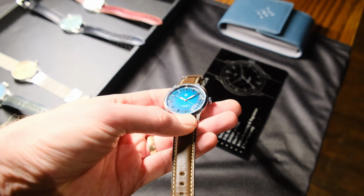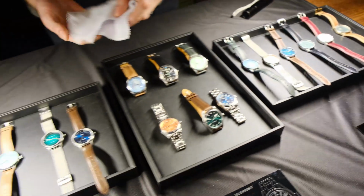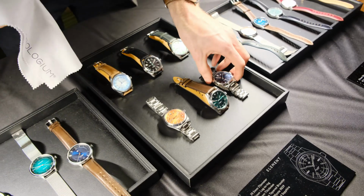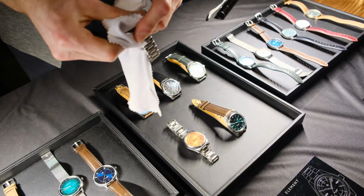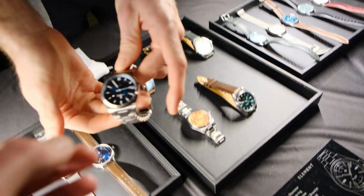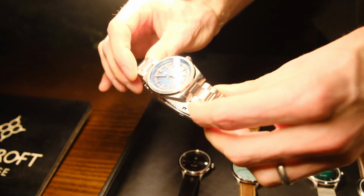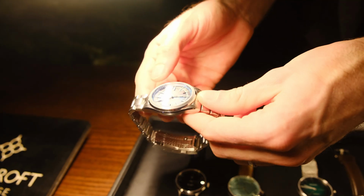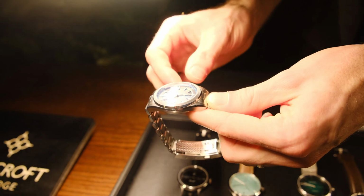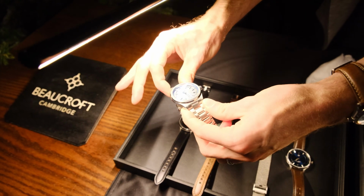And then this is our newest range, which we call the Element. We literally launched this a month ago, so we're just coming to the end of the pre-order on this. With this, we wanted to create an elegant sports watch, a watch which has the durability, with 200 meters of water resistance, rugged enough, with a scratch-resistant coating, but it has an elegance to it that allows you to dress it up for a slightly smarter affair.